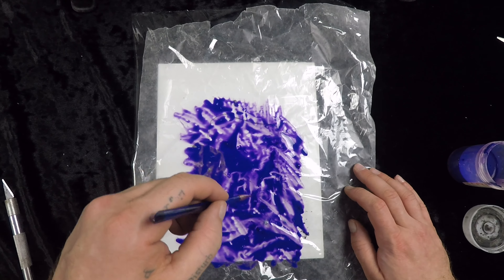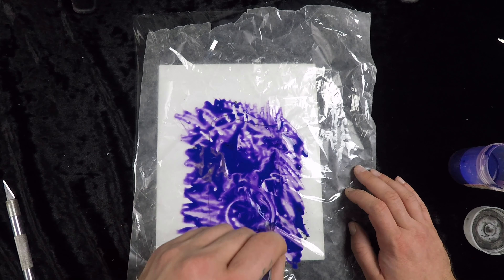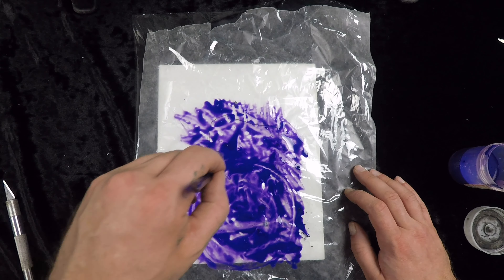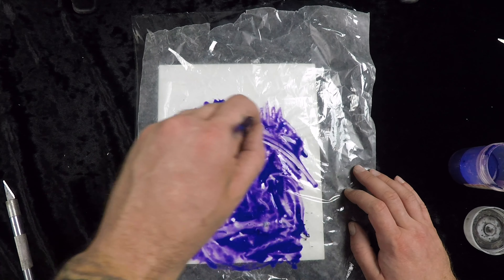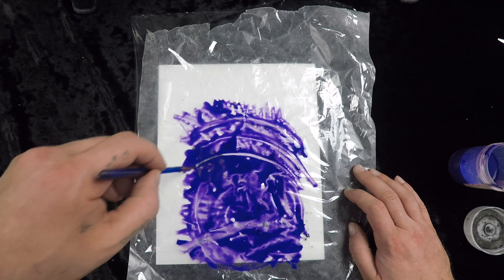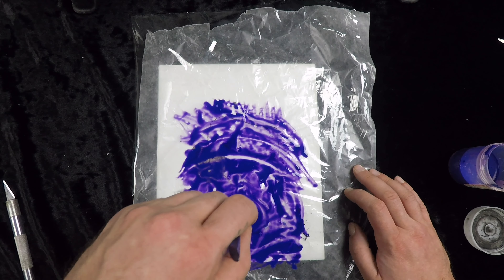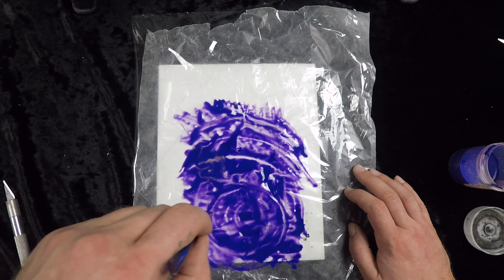With all that area covered, I want to come to the middle and just try to make some ripples — run my brush in a circle continuously until I get the impression of a ripple. You could do this any kind of way you wanted, or just let the way the paint falls and moves on its own be what it is. We're going to be sandwiching the cellophane between two layers of this glue — putting it on this side, and then when it dries, we'll flip it over and do it on the other side as well.